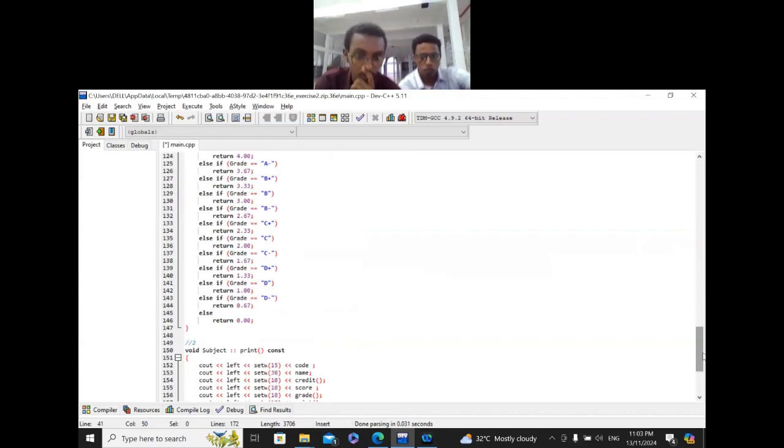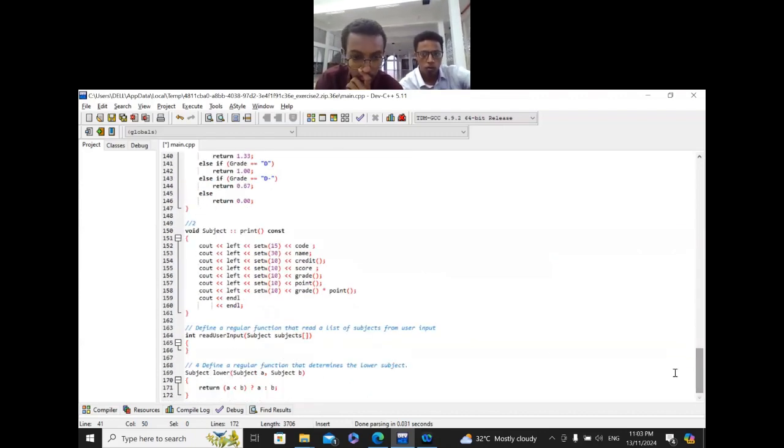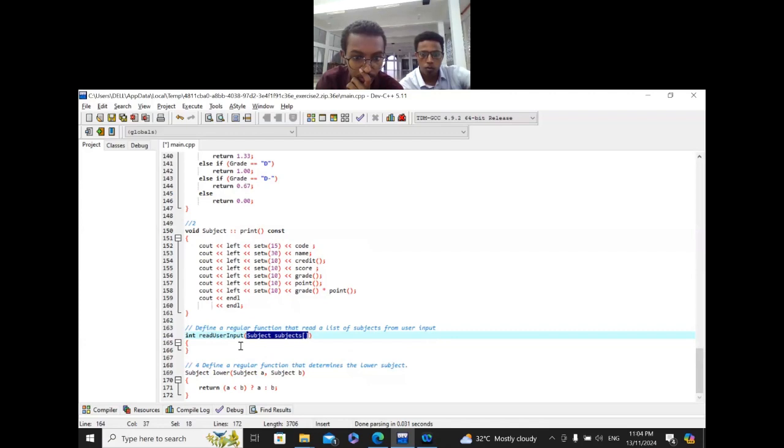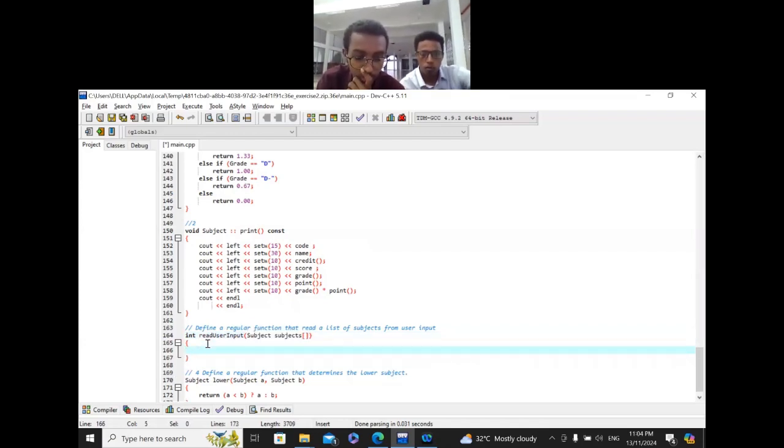Okay. So in the executing screen, here, define a regular function that reads a list of subjects from the user input. On the executing screen, to get the data from the user into this subject object, to list his marks, we should ask the user for many things.